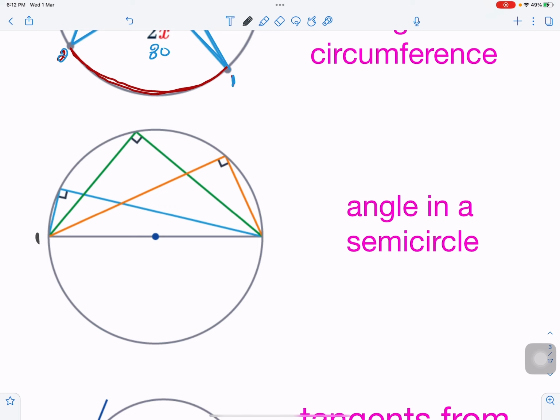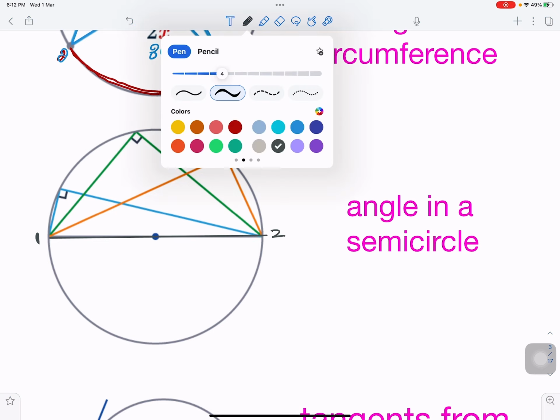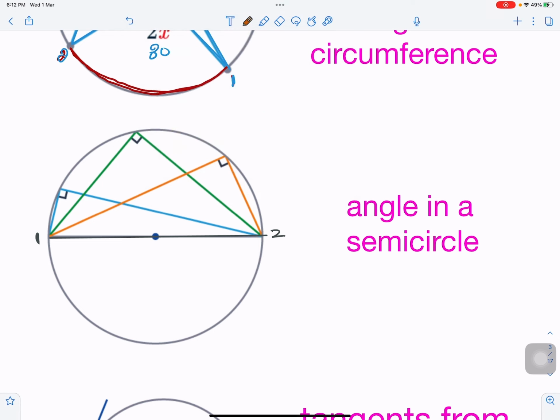Now look at the diameter. Let me call its ends 1 and 2. So the diameter is here. Now this end of the diameter is making an angle on the circumference, which is represented by different colors. I'm calling them 3, 4, 5. These endpoints come straight from point 1 and point 2. So the diameter is making an angle on the circumference. If nothing is mentioned here, it is understood to be 90 degrees.